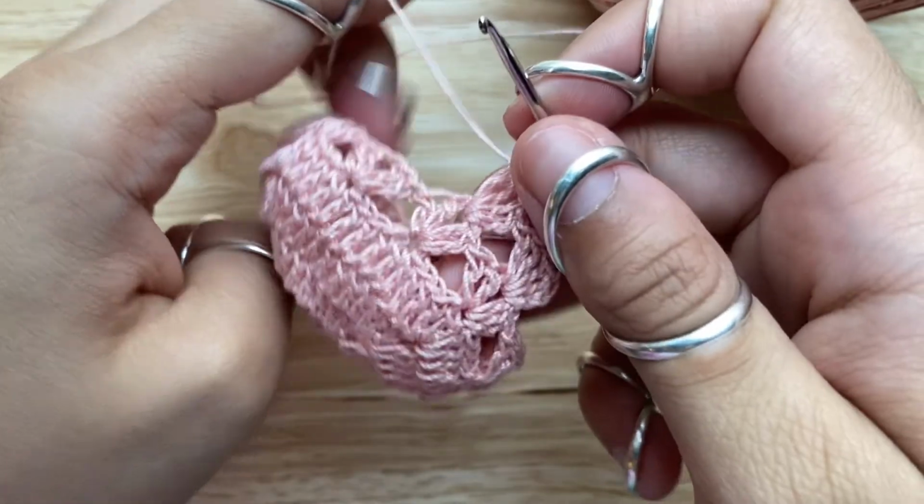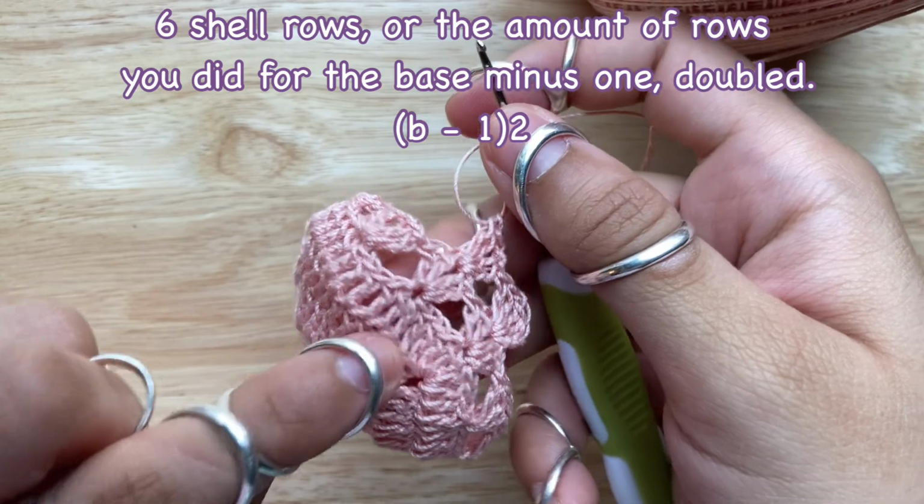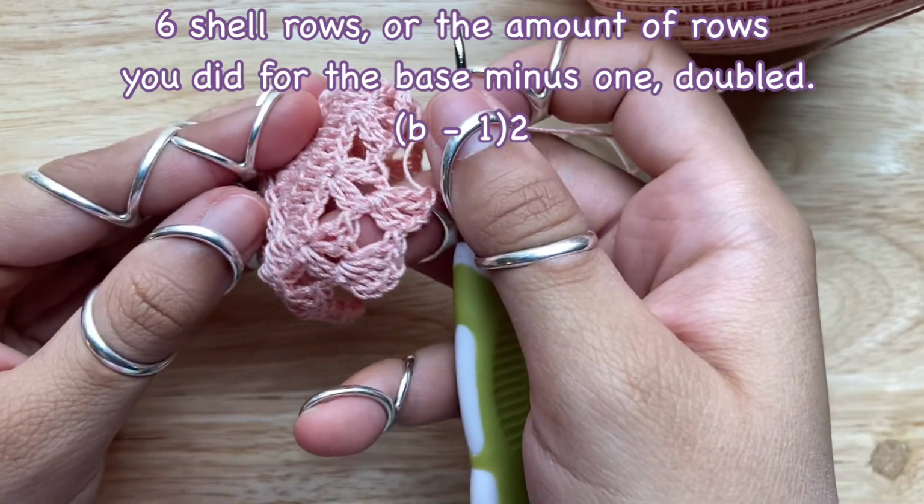So continue making your shells as normal and continue for as many rows as you like. When I finish, I will be back with the final row count that I ended up with, but I'll see you in a while. So have fun with your project.